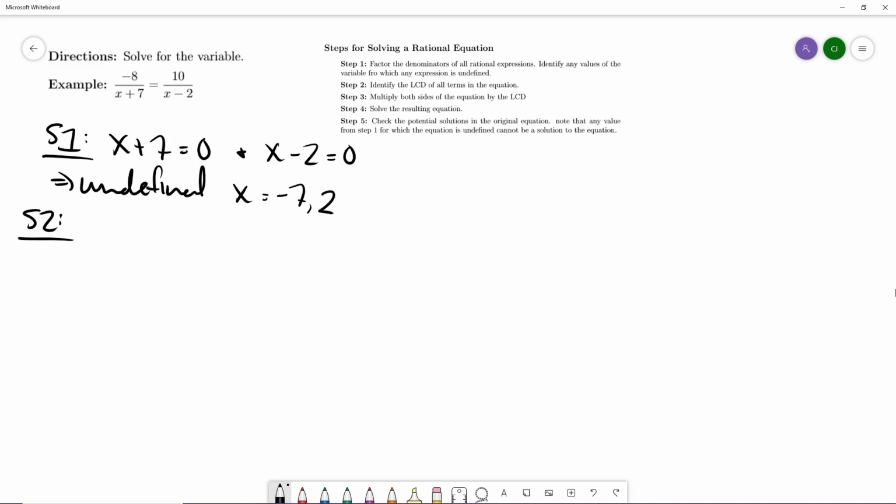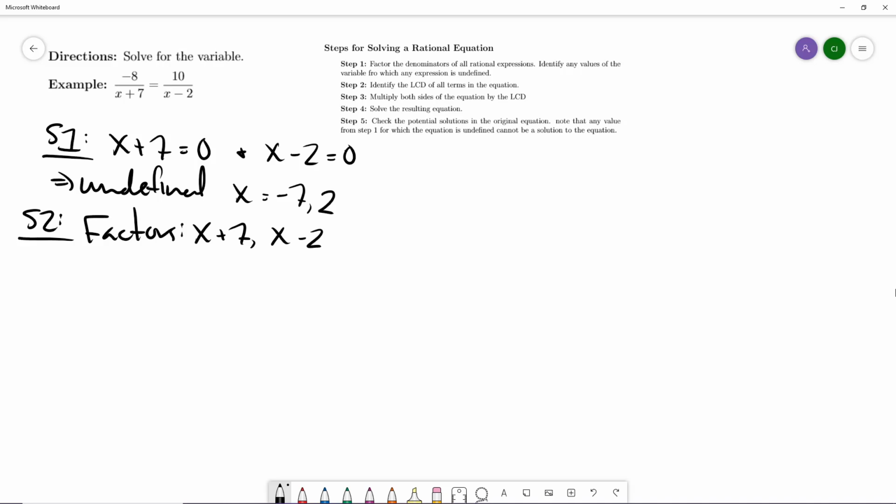Since we haven't seen each other in a while, or done any math in a while, I'm going to remind you how to find the LCD. So what we're going to do first is look at all the factors. So the factors are x plus 7 and x minus 2. Keep in mind x, 7, and then x and negative 2, each of them separately, are considered terms, right? And then x plus 7 together is a factor, and x minus 2 together is a factor as well.